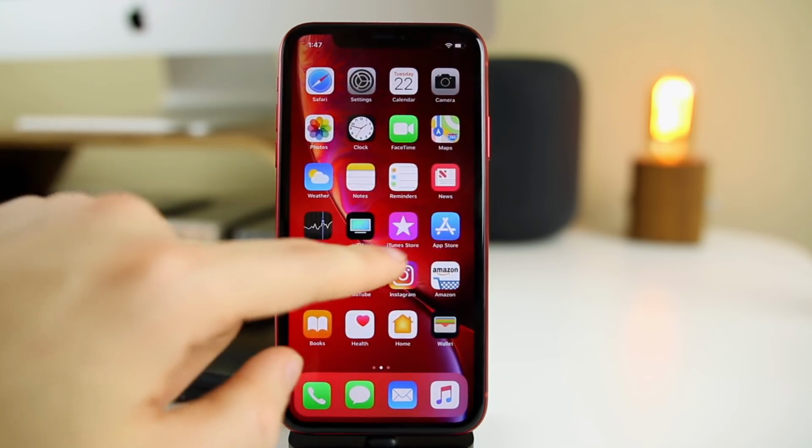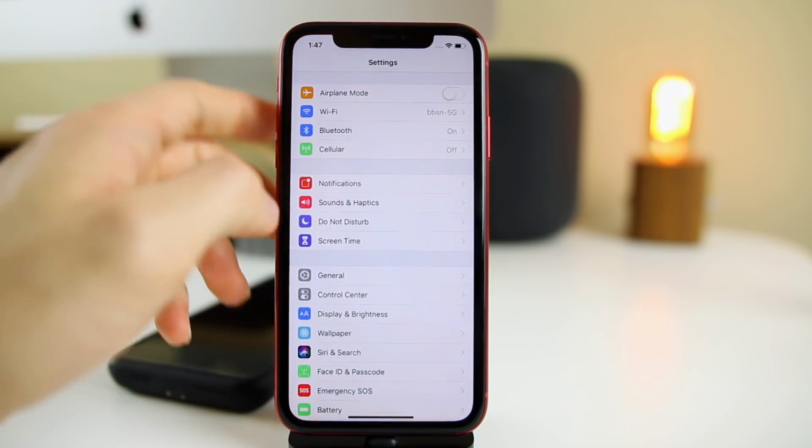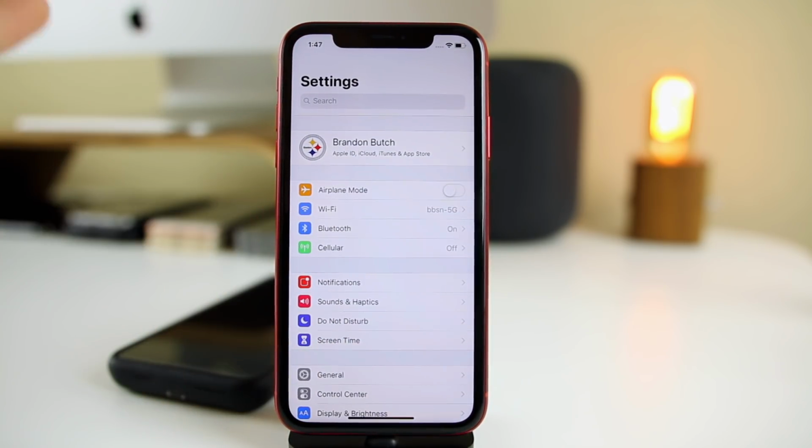Now, of course, it's going to be different for every single person. It may be different for you than it is for me, so I can't really say if it has fixed it for you or not. All I know is that I'm going to be doing a lot of testing on my iPhone XS Max. I am going to install 12.1.3, the final version, on my XS Max and monitor if cell connectivity or Wi-Fi connectivity have improved. Of course, I will let you know in an update video next week if I have noticed any drastic changes. But just know that this update could improve that for you. So if you have been having issues, then definitely go ahead and update.